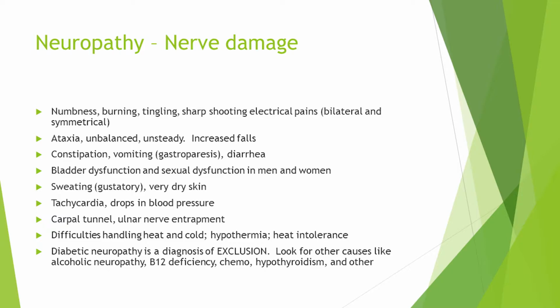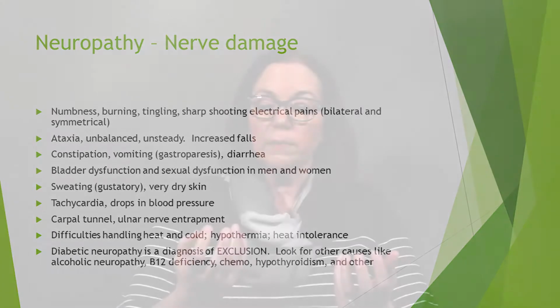Once it's up to the knees, it starts to affect the hands more. So if patients come in and they say, well, it's my diabetic neuropathy, it's my left leg. Well, not your right? No, it's just my left leg. That's not diabetic neuropathy. That's more than likely a problem with your back. So that's why I ask specifically where it's at. Where does it hurt? I'm looking for symmetry. If the symmetry's not there, there's asymmetry, then I'm going to be inquiring about what's going on with your back.